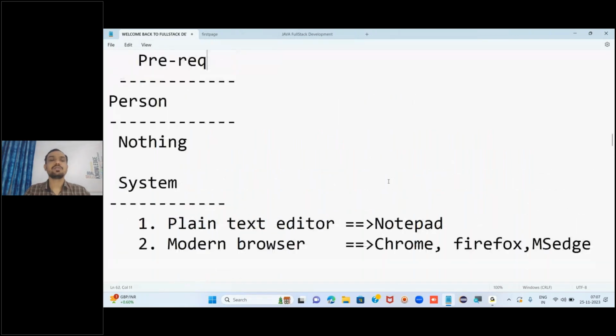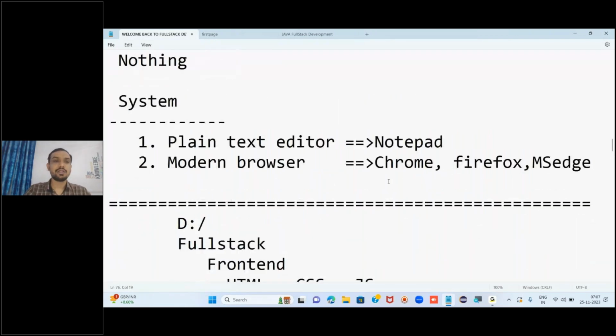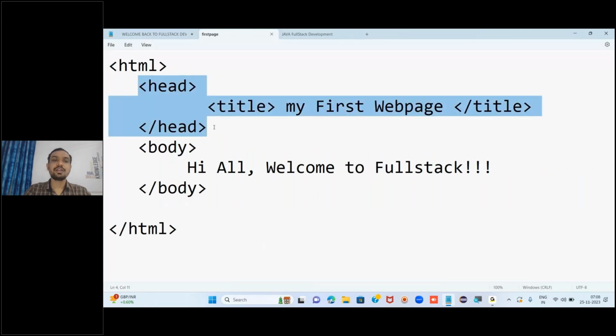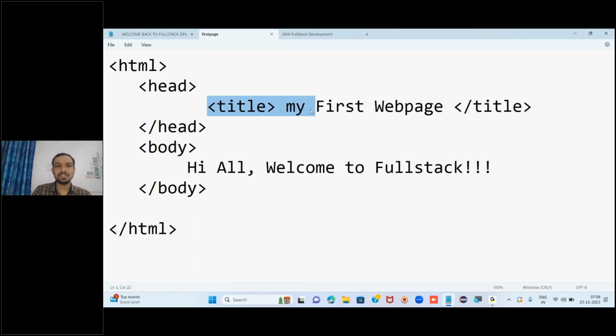These things we already know, like what we require for a system to start with. This is a page which we created yesterday. It's the basic structure we have used, and this is the head tag. In that, if you want to provide a title to your page, by default whatever your file name is will come as the title. But we do not want that. We want a specific title for our web page. In that scenario, inside the head tag, we need to provide a title tag and write some title name there. That's it. That would be appended as the title of your page.